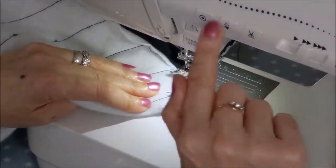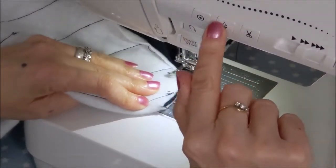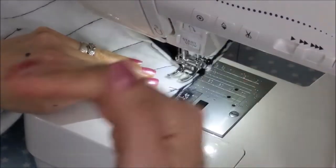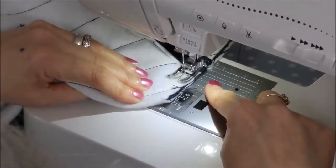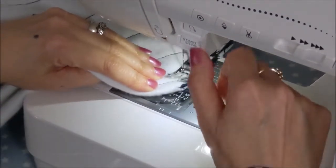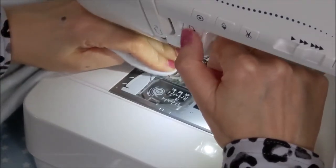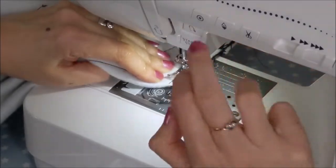In that case, you can just do what I've done on your machine. You can crank it, or you've got needle up, down. So you can just let it do it one step at a time, just to get over that hump, okay? Most machines will take, that's quite a wodge going on under there. And most machines will quite happily take that, but they do need a little bit of help. So don't just expect them to do it with no help at all.